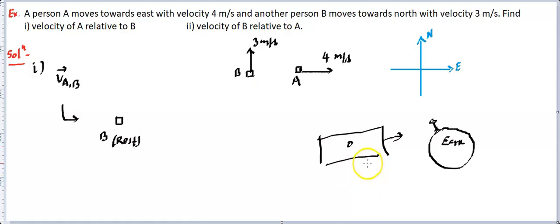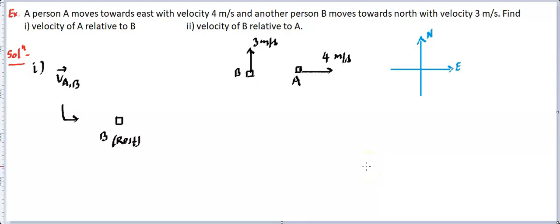Similarly, if you are in the plane, if you have that experience, when the plane is flying out of the clouds, you'll find it will appear as if nothing is moving. That means you are at rest, whereas the plane is moving with a velocity like 1000 km per hour. That means whenever we take any frame of reference, with respect to that, that frame becomes at rest for the observer whosoever is there. So for that observer, that frame will not be moving. So B person is at rest, so B will find himself at rest.